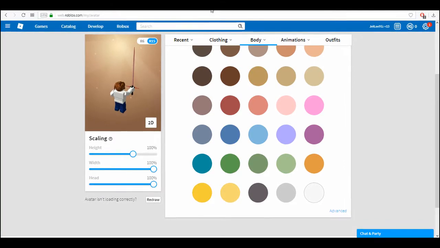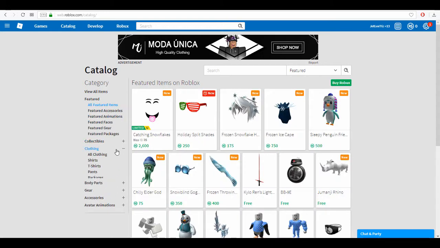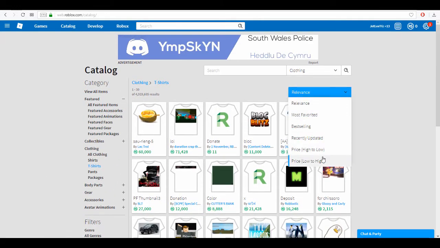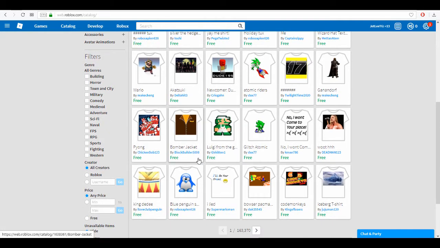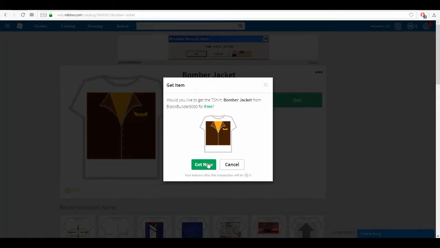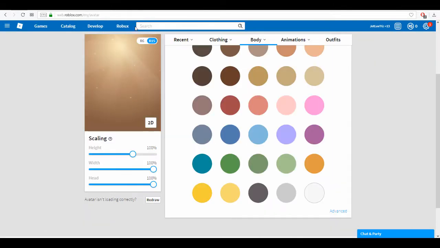And we're gonna go back to the catalog and grab that t-shirt. For this step, guys, I want you to go to clothing and hit the t-shirts button on the left hand side here. We're gonna go to price low to high and find a cool free t-shirt. What's a pattern that suits you? What's a pattern that suits your style? I'm gonna see this bomber jacket. This bomber jacket looks quite cool. I wanna see how it looks. Get now. I wanna see how it actually looks on the avatar.